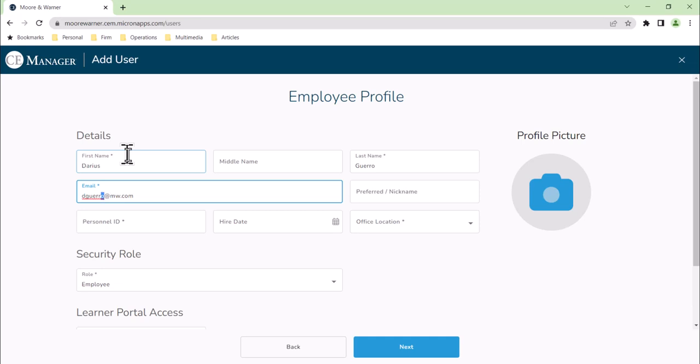And one thing I'm going to do is copy everything in front of the @ symbol in the email address, and we'll find out why in just a moment.